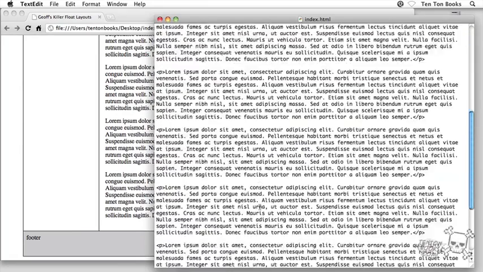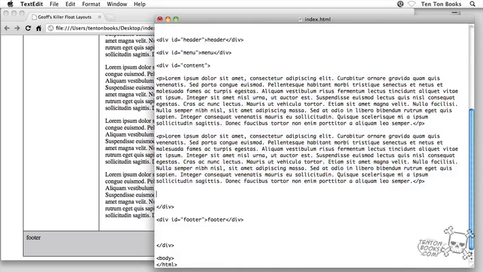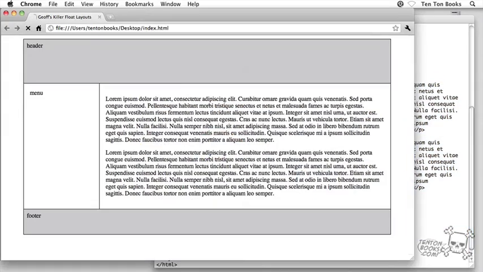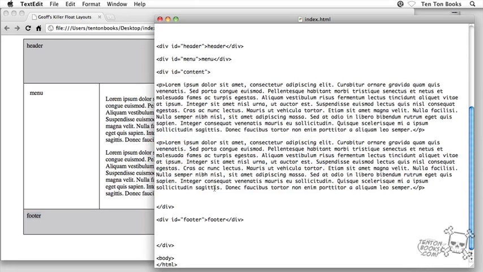So in other words, if I come back into my code and I toss in a couple of paragraphs, or a few paragraphs here anyway, something like this, and refresh, now the footer just moves vertically up the page, right? Which is great. It's awesome. But there's a problem with this. I mean, it works.